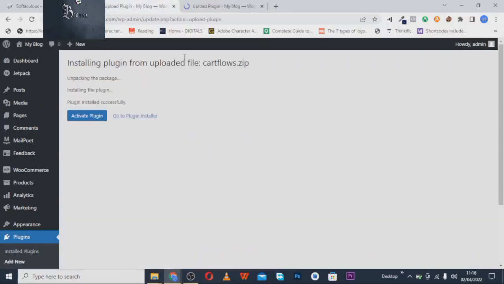All right, so CatFlow in itself has been installed, and I'm guessing the premium has also been installed. So I'm just going to activate both of them right away.